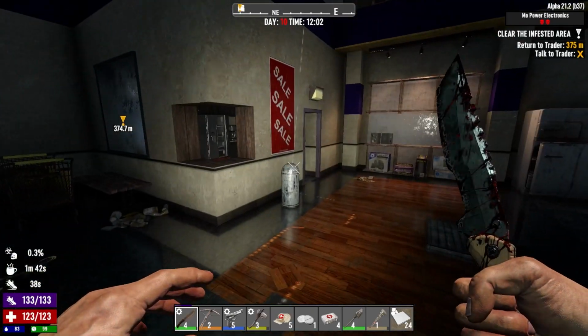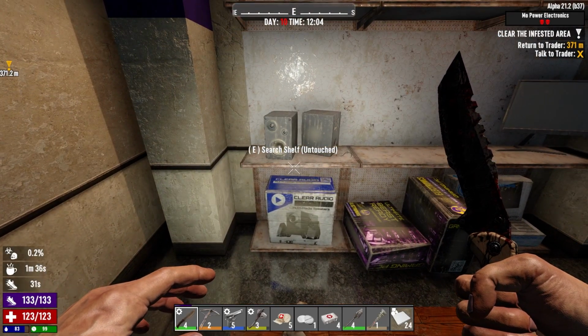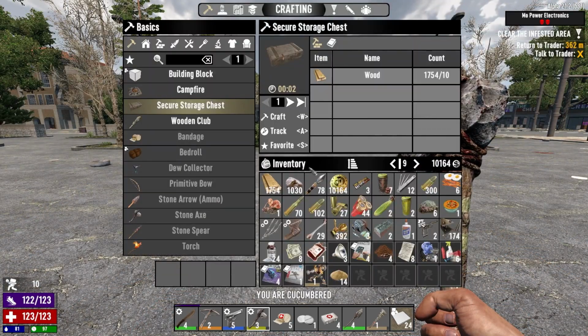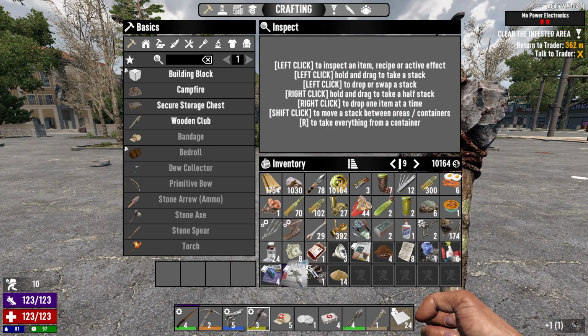Oh, I really don't want to loot all this stuff. I really don't. But I'm going to have to. I'll just come back when I'm all done and see what we got. Okay, I think I got most everything. Nothing great. Level 1 robotic sledge. I'll just scrap it for parts.